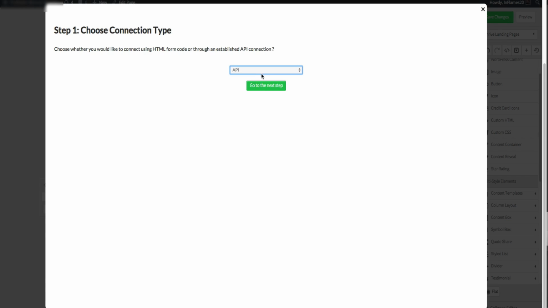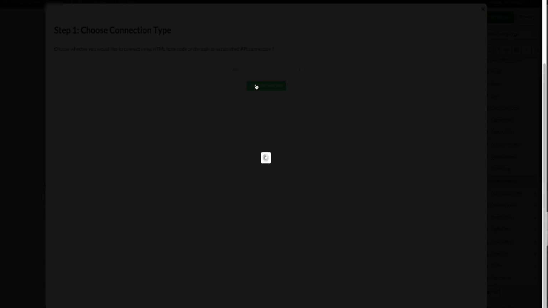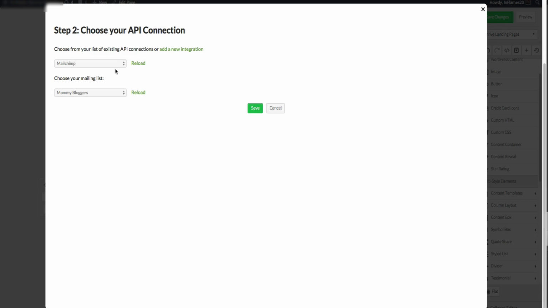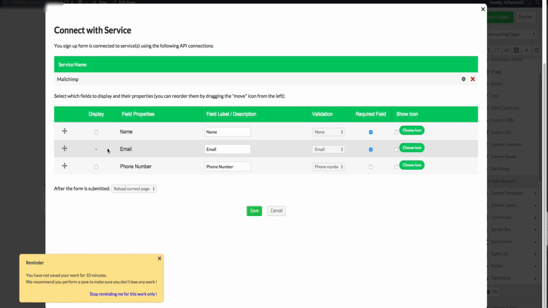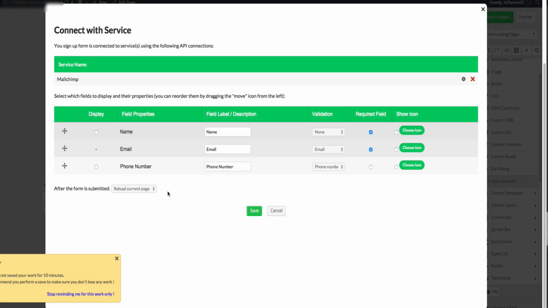But to make it quicker, I will choose API and choose a list. I will leave it like this. So only email is required.